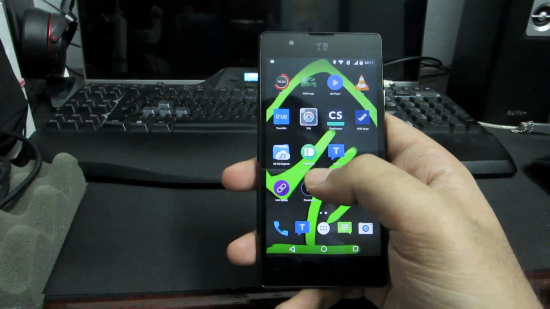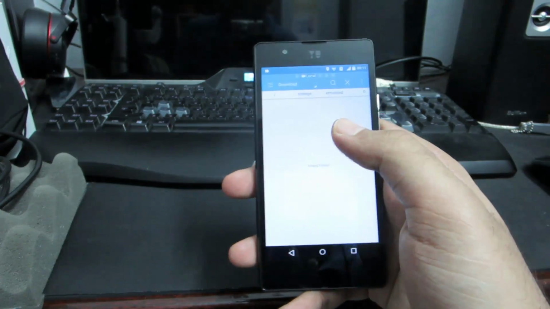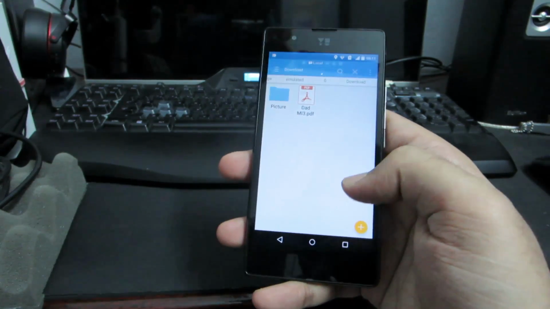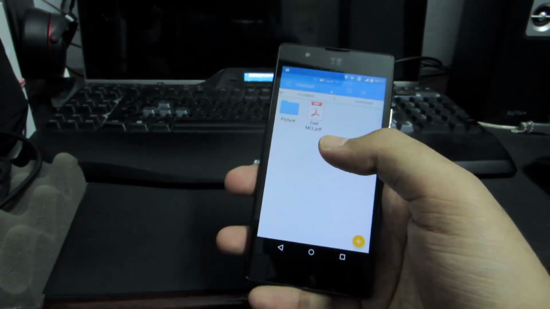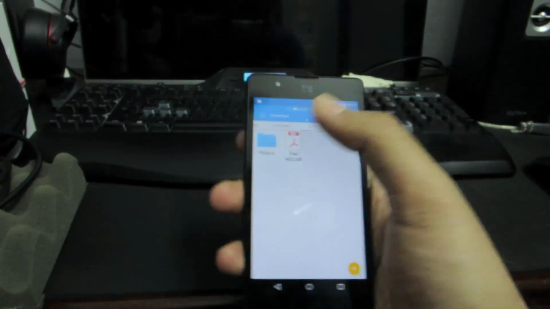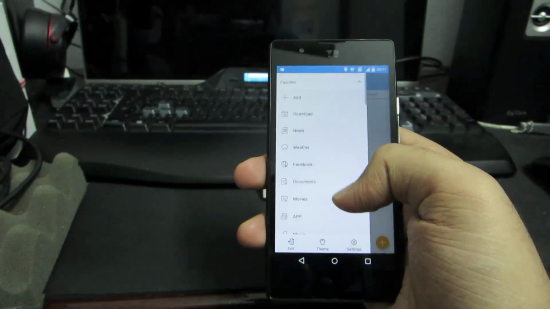So guys, the next app on our list is ES File Explorer, which is the best file explorer on Android. Though the name says ES File Explorer, it isn't really just a file explorer, it is a lot more than that. If we swipe from the right or go to the menu, we have all these options.